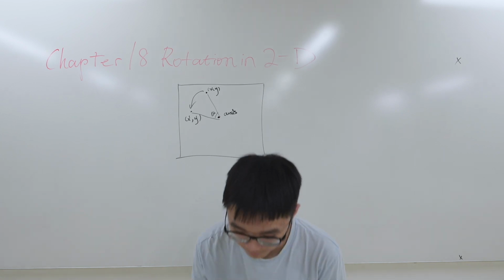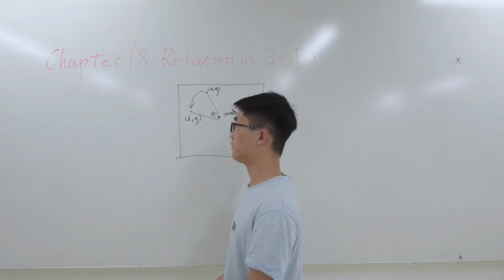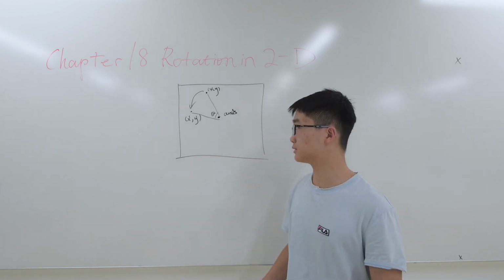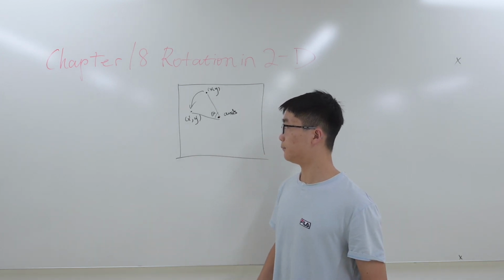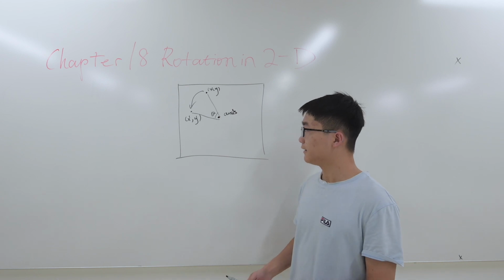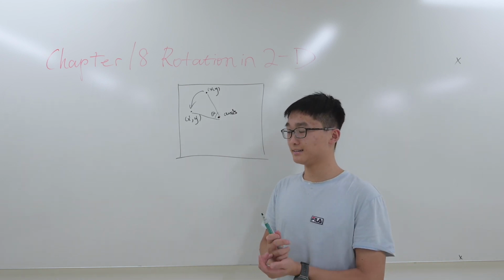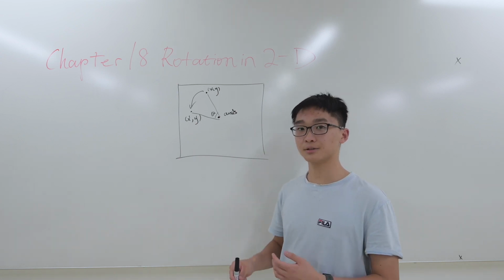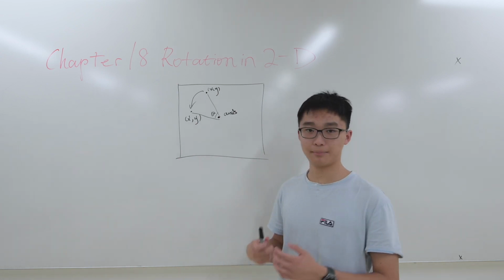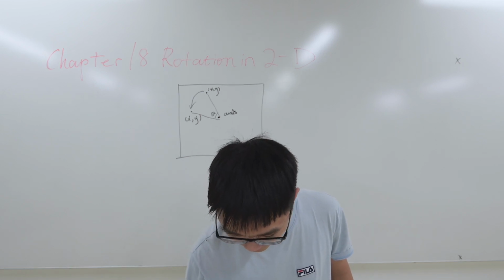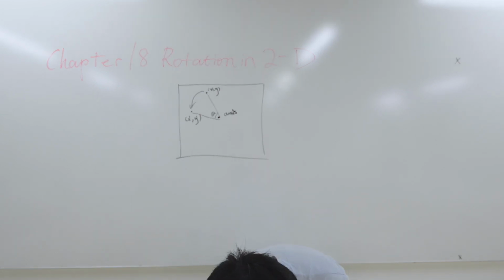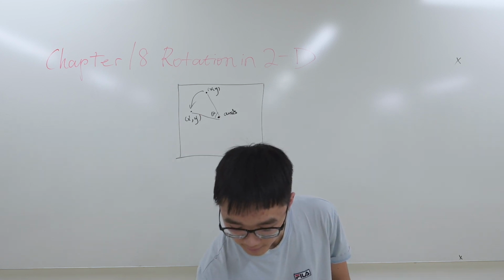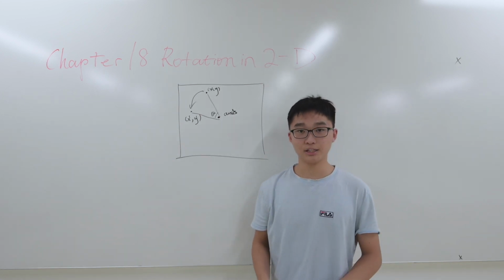Rotation consists of variations with angles, with a change of angles. What this means is that rotation is a movement that has to do with the change in the angle about a fixed point. So now we will have a closer look at how to describe rotation. So first, the kinematics of rotation.